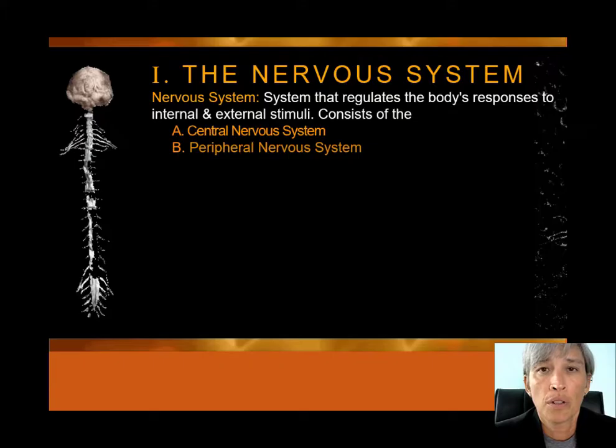here. So the nervous system is that system that regulates the body's response to internal and external stimuli. So let me kind of tell you what the internal versus the external is. So the internal, of course, is what's going on in our body, and then the external are things that are outside in the environment. So it has to do with our sensory experiences, sensation and perception. Our brains and our spinal cord.